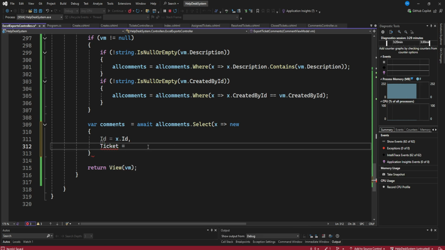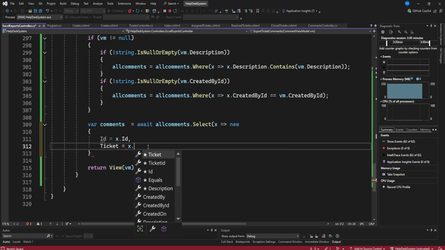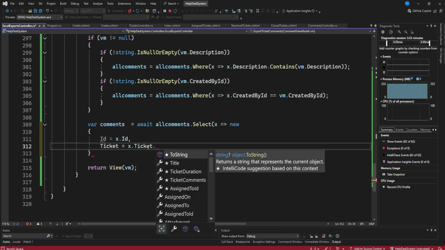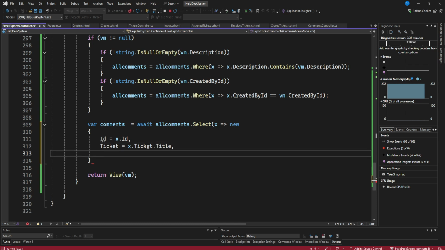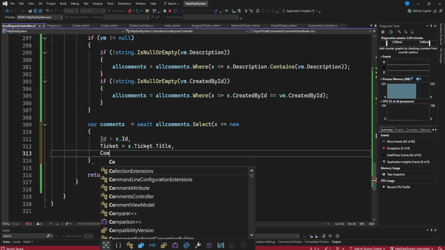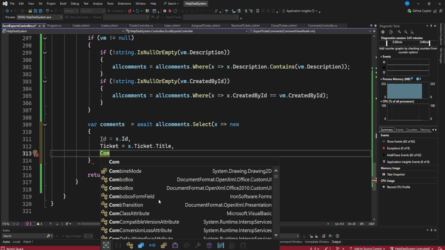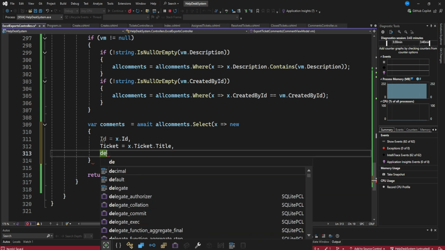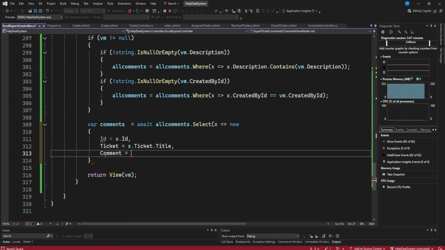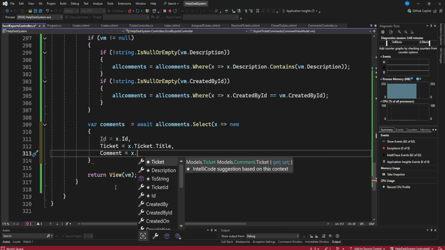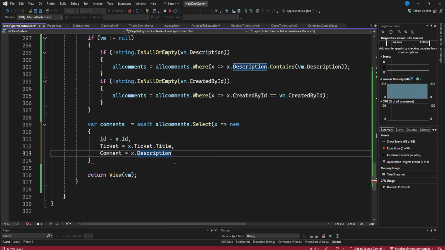So if we do that, can say ticket equals to x dot ticket dot title. Can also do here comments should be description. Can do here comment equals to x dot description.